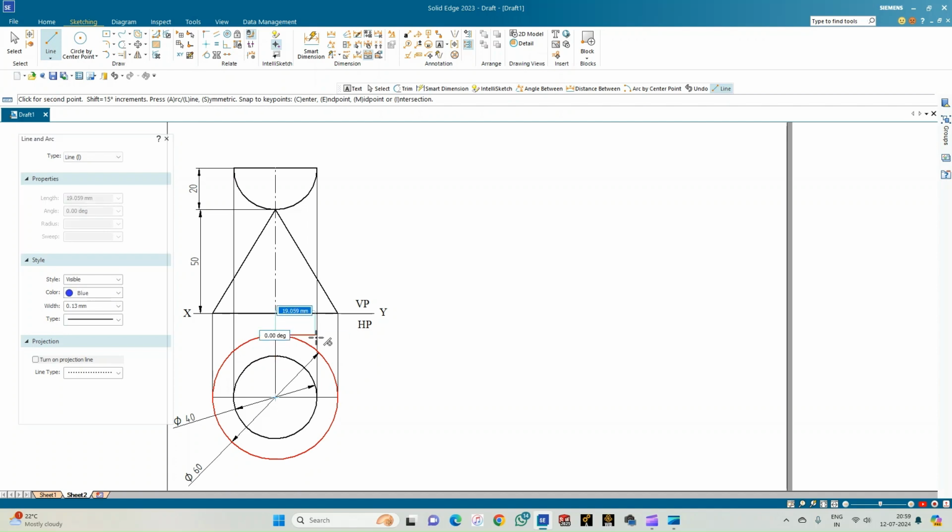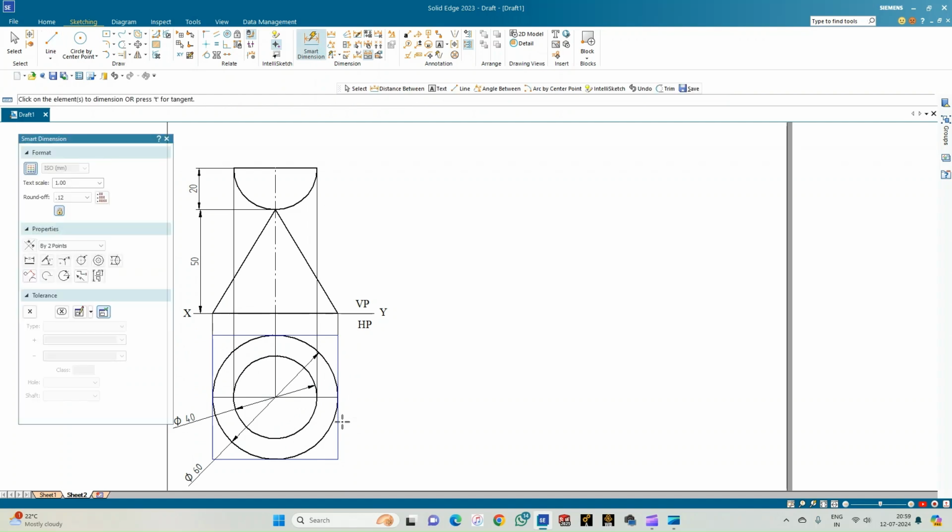So from this point of intersection, let me just intersect this using the blue line. So you can just see that the diameter is 60. So let me just draw the square also of 60 cross 60, and enclose this entire outer circle inside the square. So this is how I need to construct.